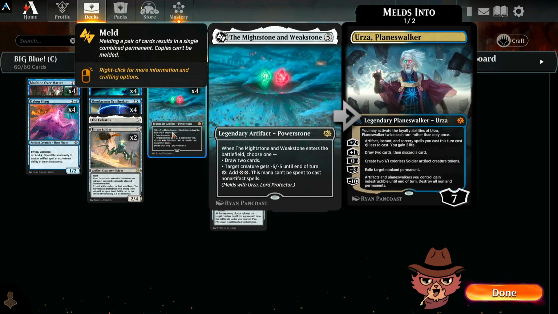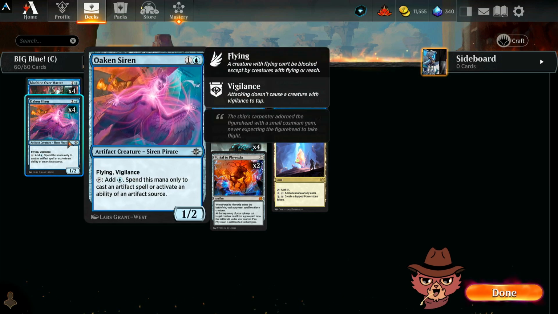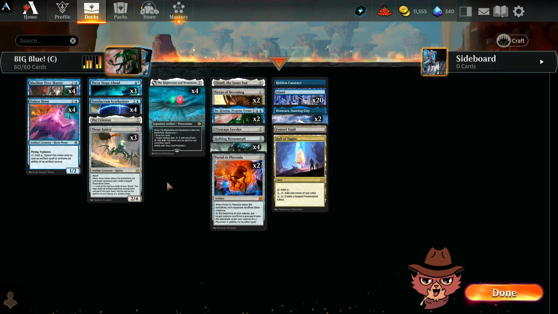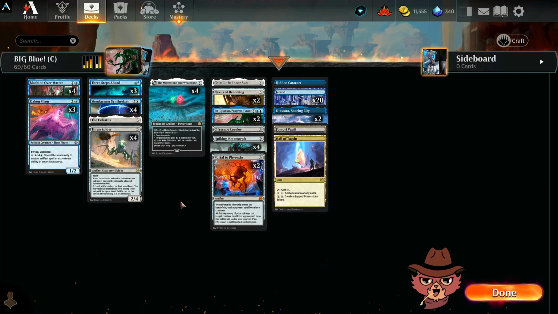What if, okay, hear me out. 3 Steps Ahead, down to 3. Thran Spider, down to 3. Maybe Oaken Siren. Is Oaken Siren better in this scenario than the Thran Spider? No, it's not actually. Thran Spider's a little better because it gives us more artifacts to hit with the Synthesizer. So maybe Thran Spider 4.